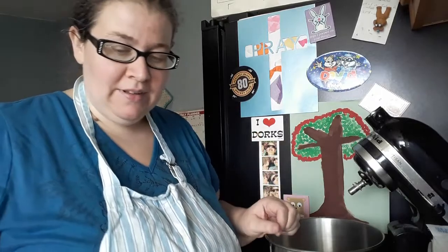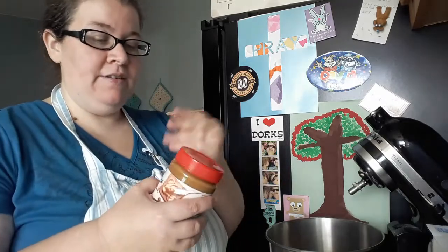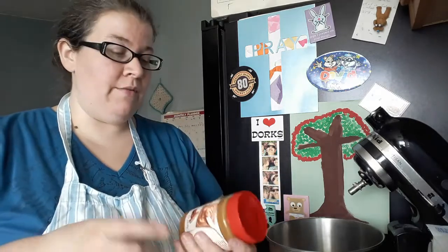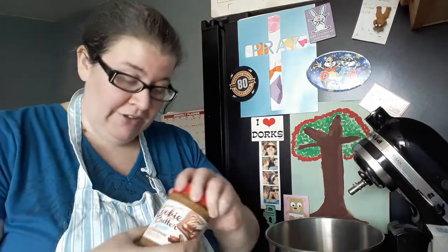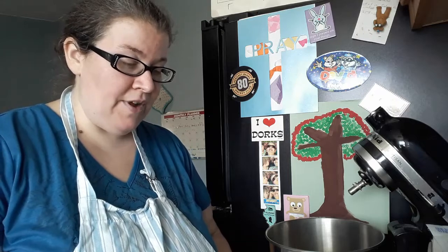Okay, since I picked up the cookie butter mix, I figured I would just run with that one. So basically this is my sugar cookie recipe, but my husband and I tried some cookie butter a month or two ago, and it's good, but I really don't have a use for it every day, so I thought, well, all these spreads and stuff I'll put in my Christmas cookies. So this is going to be cookie butter cookies, and I already have the rest of my ingredients measured out.